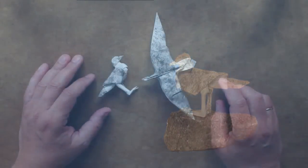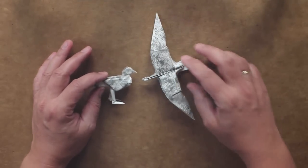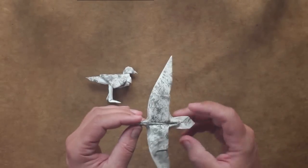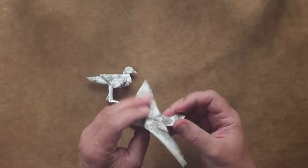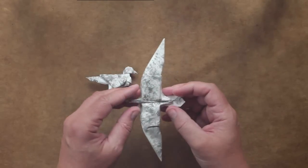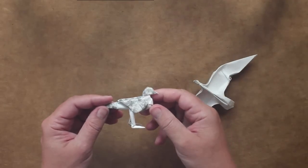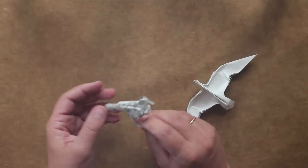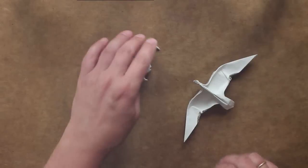Hello! In this video I am going to show you my new model. It's a seagull, and I first show you how to fold this flying bird, which is easier, and then from the same base I show you how to fold this standing model.